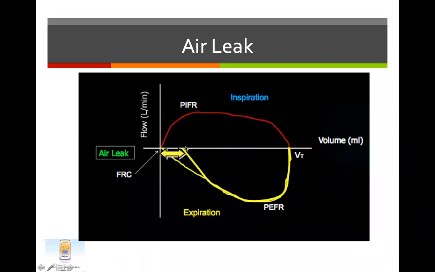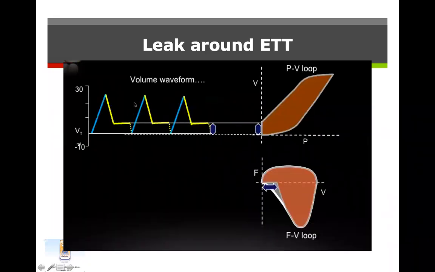Air leak. So this is coming to zero much before the time. It is just going out much before time. This is air leak. And we said we can see the air leak in where all? Volume, and other loops, the PV loop, yeah. So we can see the leak here in the volume, where you will see a cliff, shoulder-cliff like thing. In the PV loop, it has ended much before, and here the expiration has ended much before. So these are the three places where you can see the leak. When you see it in all three places, then you are more certain that there is a leak. Otherwise, it may be just an artifact.